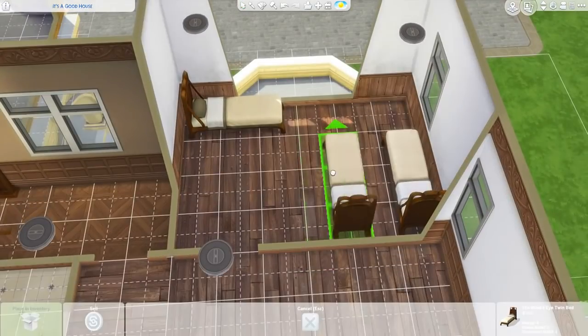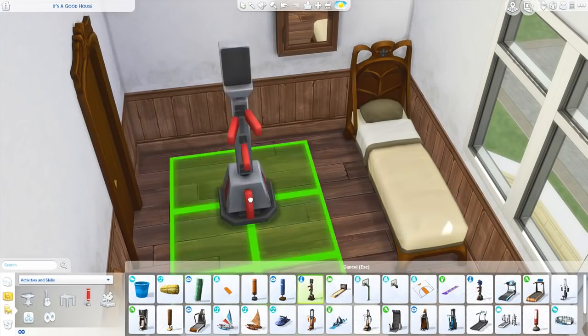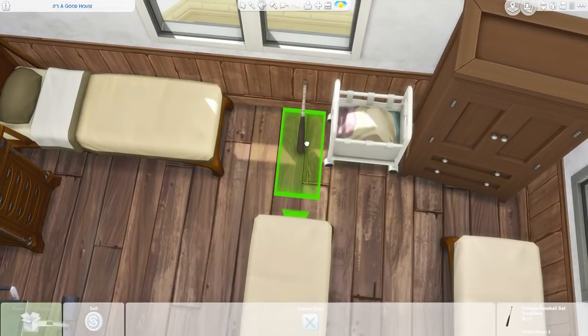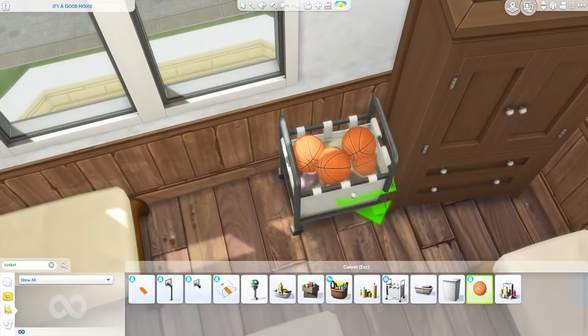But moving on to this third bedroom, this is the sports room. So this is where the jocks would obviously stay. And I tried to include some athletic equipment over here, as well as some sporty related stuff. So I love this technique over here of putting these balls in this basket.